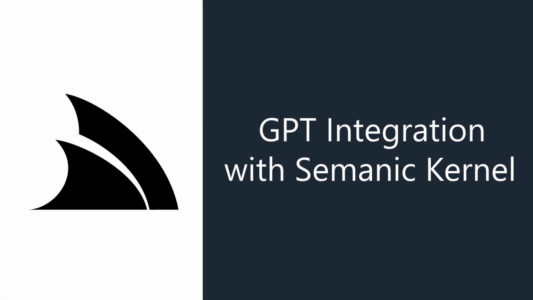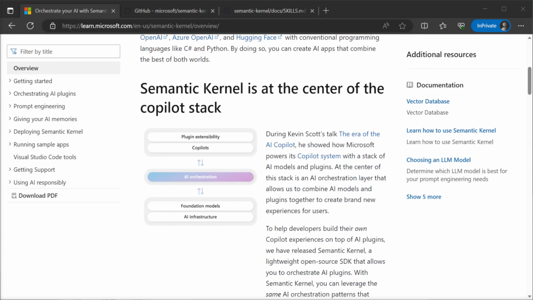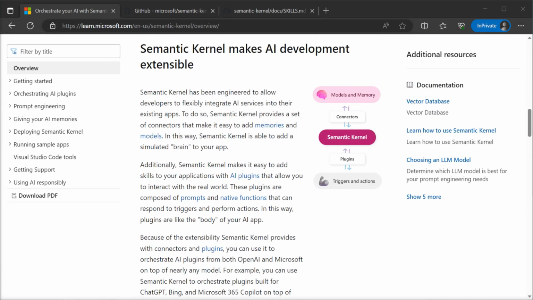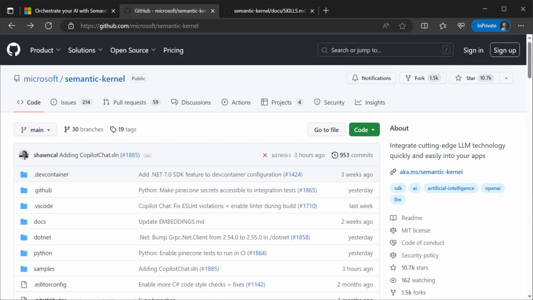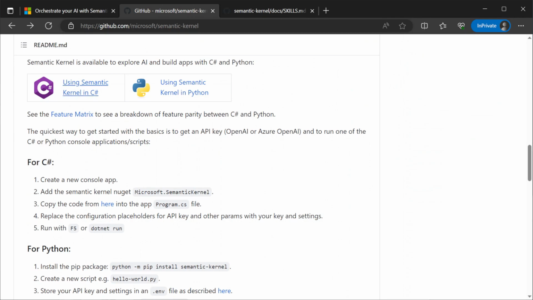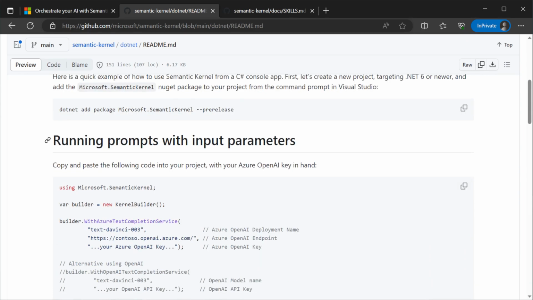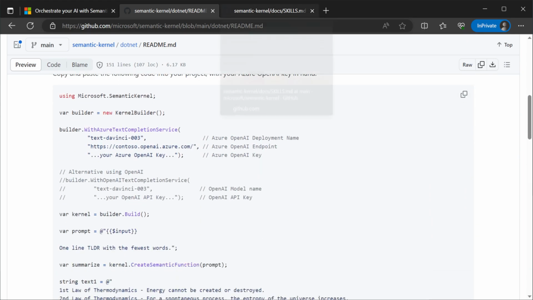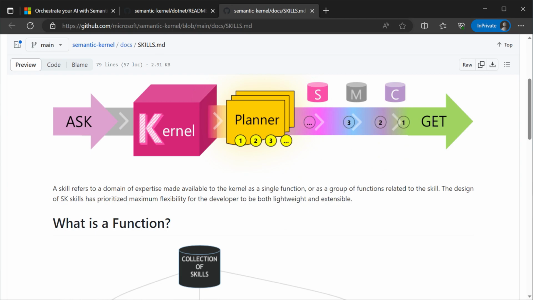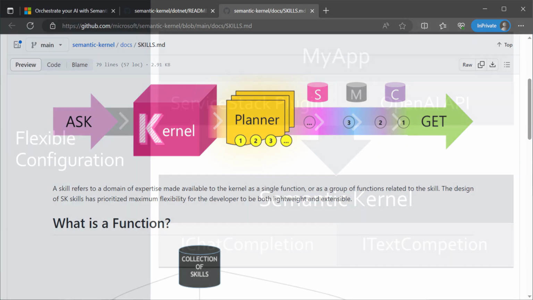Semantic Kernel is an open source library that's still in early development that's being built by Microsoft to make it easier to expose the functionality of large language models to multiple platforms and languages, including .NET. Even though it's still in preview, it already has an impressive list of features including prompt templating, function chaining, vectorized memory, and much more.